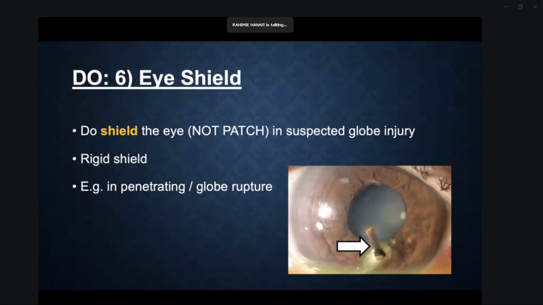Of course, if the wound is at the peripheral part and we suture it with a good outcome, maybe the patient will more or less feel some astigmatism and glare. But if the wound lies right within the visual axis, then the patient will have blurring of vision for the rest of their life, because it's not something that can be corrected by prescription glasses. So we really need to protect the eye from further injury, especially in patients with penetrating injury or globe rupture. So shield the eye, not patch, not pack.